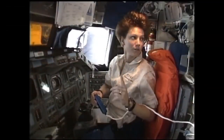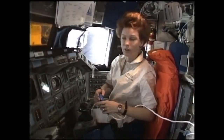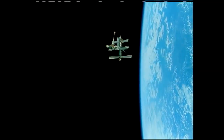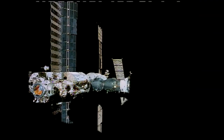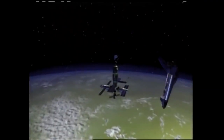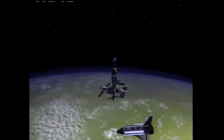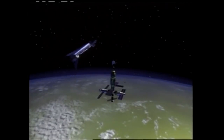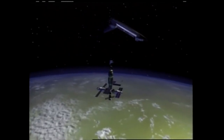On February 3rd, 1995, Eileen Collins, the first woman to pilot a shuttle, was at the helm as Discovery gave the U.S. its first up-close look at the Mir space station. Collins flew the shuttle through a series of intricate maneuvers, approaching within 37 feet of the Russian spacecraft, and later performing a fly-around by hand.